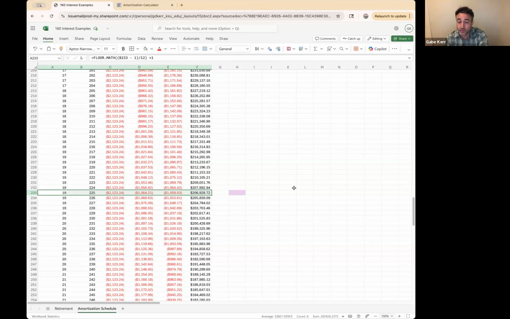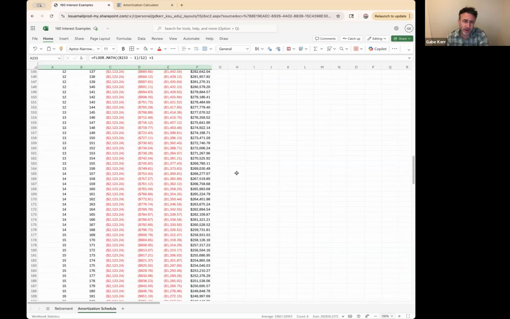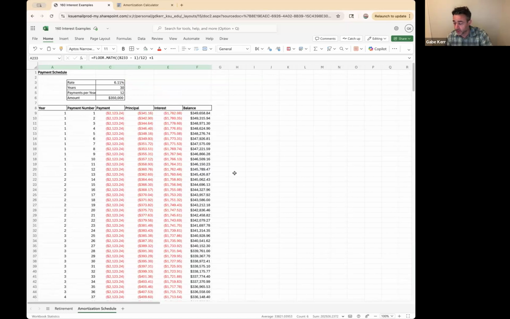So that's how long it takes with a rate of 6.11. And that's a very typical rate. In fact, historically, that might even be a pretty reasonable rate. Historically, it can be higher than that. However, we can change things and look back only a few years to COVID. If we look back to COVID times, there was a low rate of 2.65. So if we look at the 2.65 APR for a mortgage loan, let's see how that changes things.